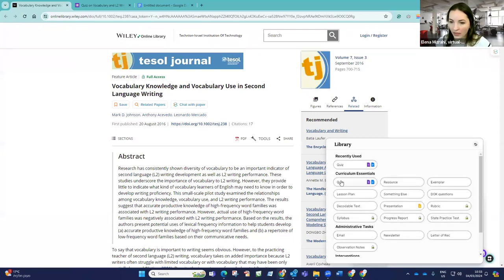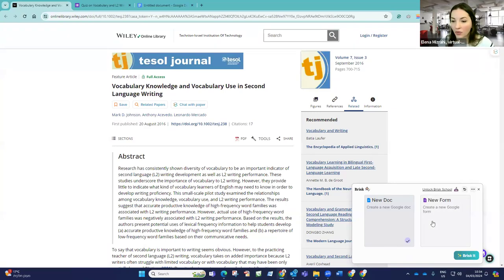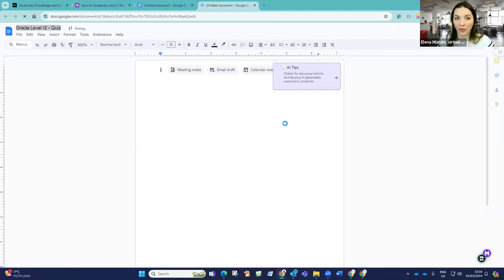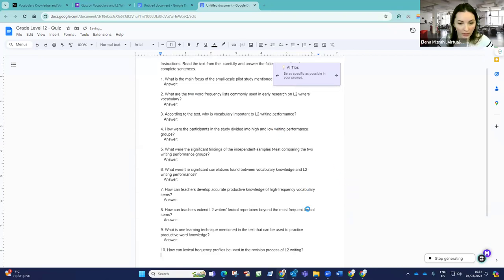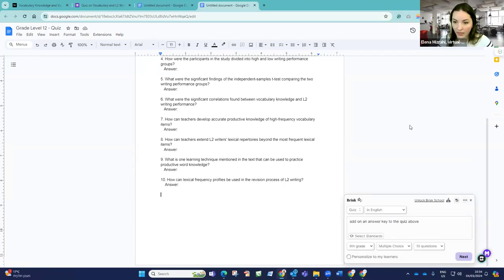So create a quiz, and you can create short answers instead of multiple choice, and then ask for an answer key. Let's test this. But I actually want to show you another application of this tool. Not only does it work really well with documents, like online text, so this is the answer. Let's see if it can generate the key as well. Let's hit answer key: add on an answer key to the quiz above.